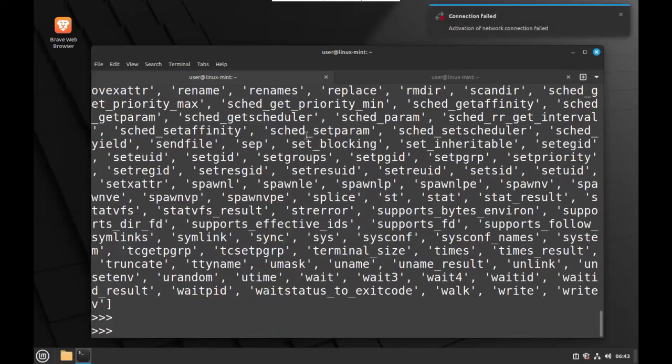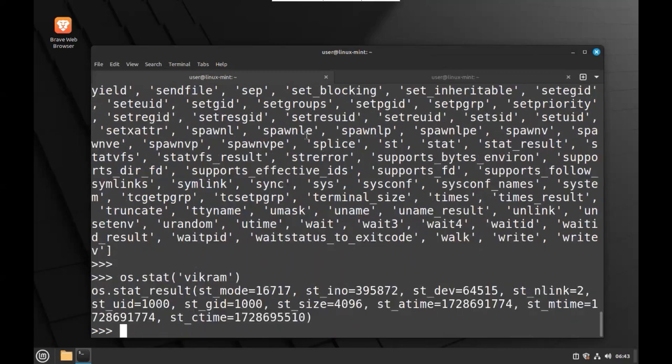And there is also something called os.stat. It will give the stats for any file or a folder. So this is the UID, created time, or modified time, something like that. And you can also get the specific value for it.